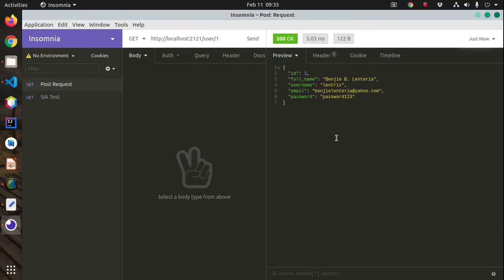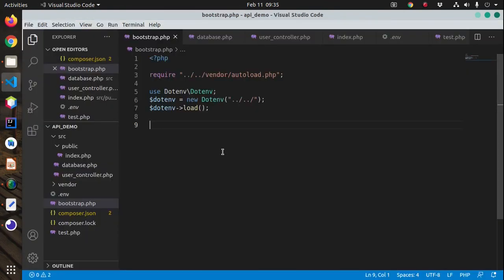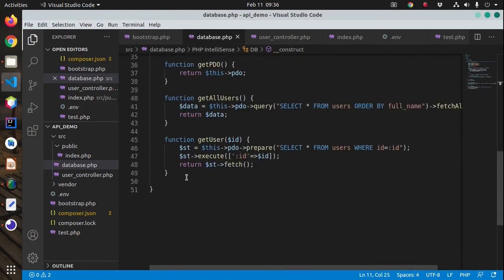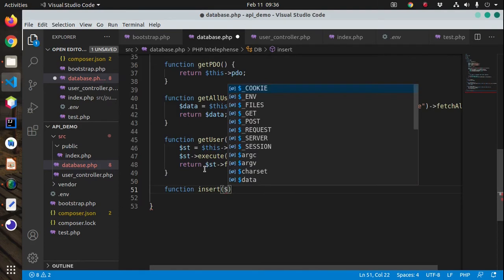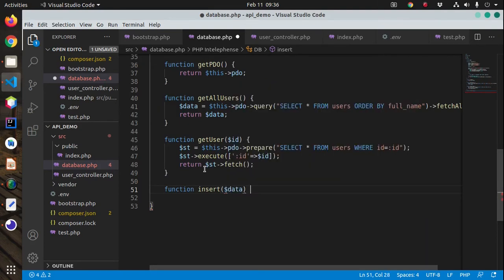Now we can continue on with our code, and we'll be adding insert, update, and delete functionalities here. So we'll start by going to our database and coding these particular functions. So we'll have here a function insert, and of course we'll be passing in data, and that data should be an object containing username, full name, email, and password. And that is what we are trying to expect here.